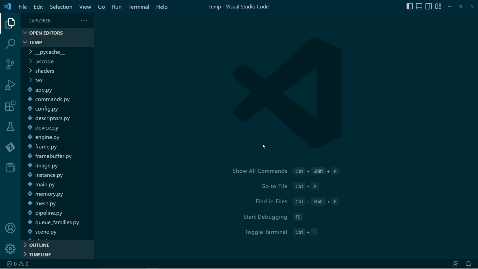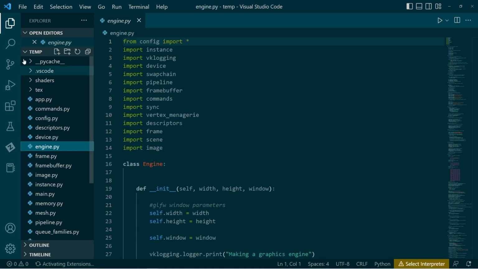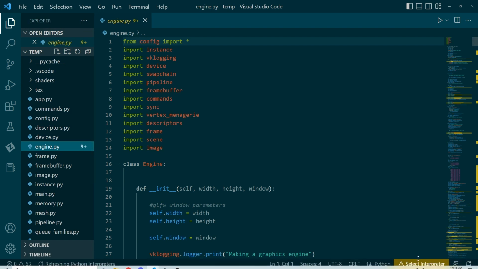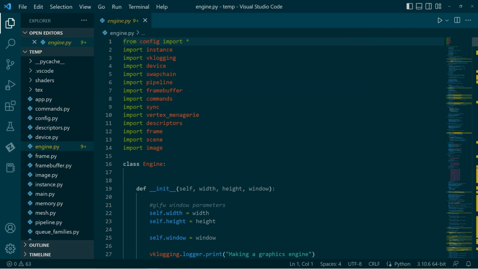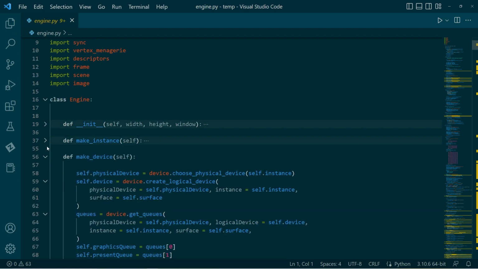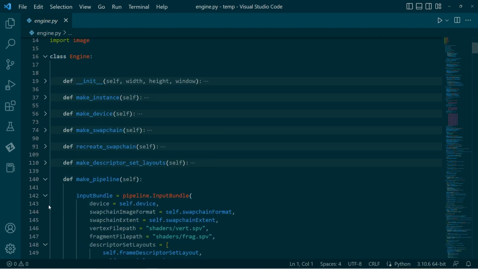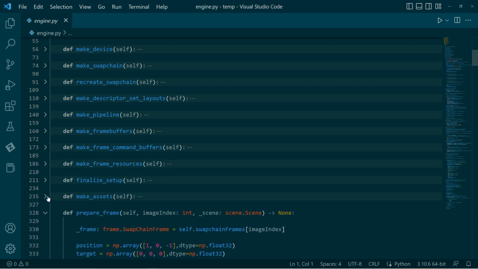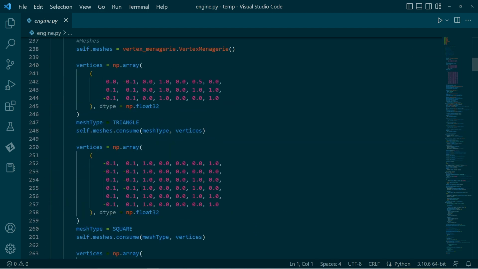All right, so let's put this into practice. This is going to be pretty satisfying. It's very nice. Okay, so we'll just go to the engine and, well, the usual drama. Then I'll head down to the create assets function. There we go. Okay, so what I want to do is I want to implement indexed drawing.